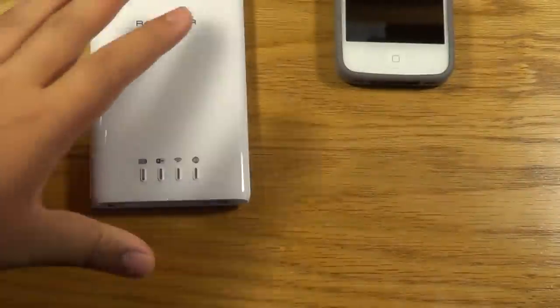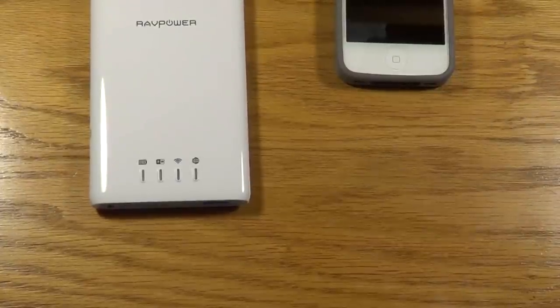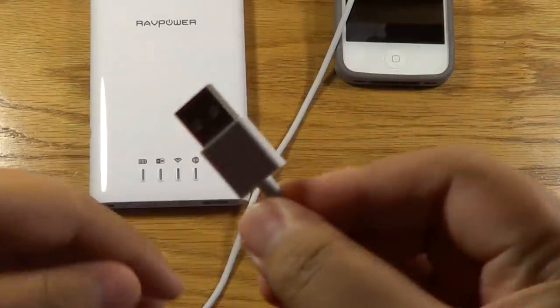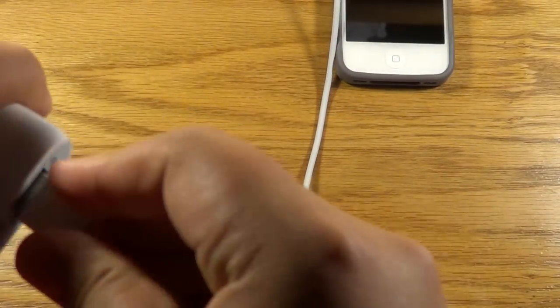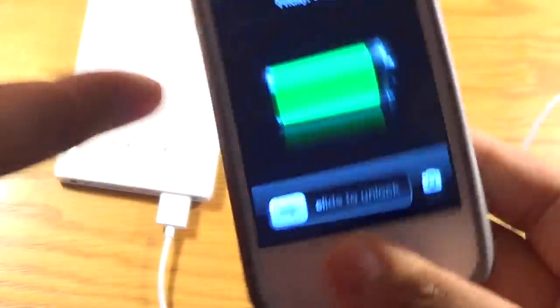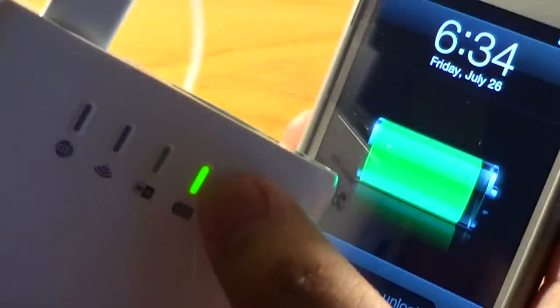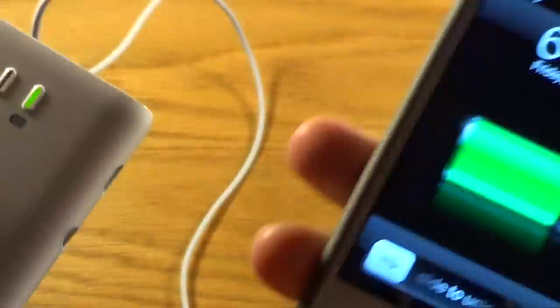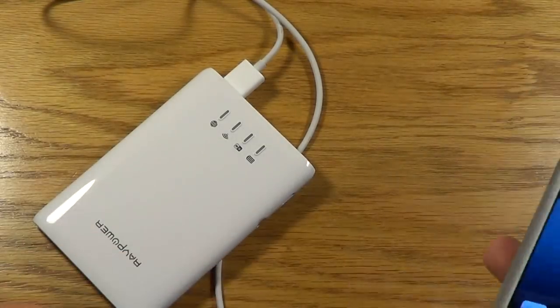This product also has a 3000 mAh battery, so I'm going to demonstrate that right now as well. I'm going to charge my iPhone. All you have to do is put the USB cord into the product and go out to the other side and plug it in, and it'll start charging, as you can see right there. Once the device is charging, the LED light will show up green. That means power is going into the phone. And once you unplug it, the light will disappear.